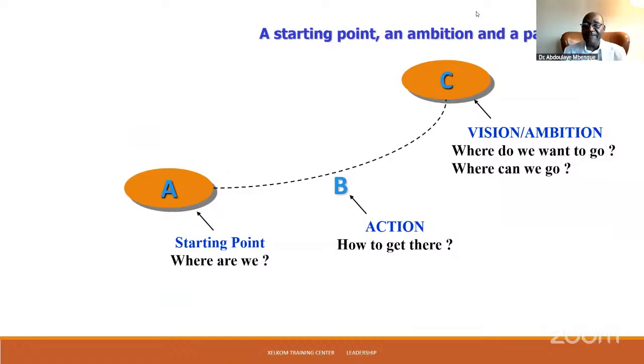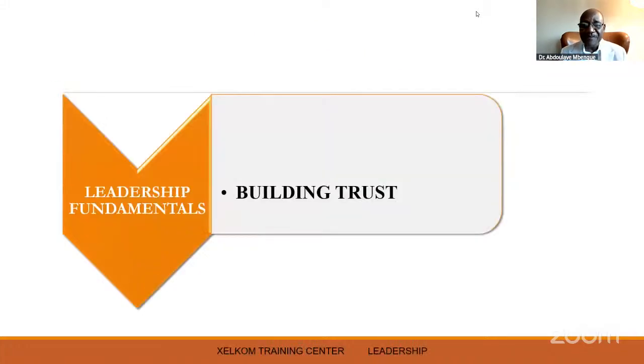Basically it's a starting point. You have a vision. Where do you want to go? But it is good also to make sure that you can go there. The reason it is important as a leader, when you have these goals, is that you need to make sure they are accessible. Because if they are too difficult or impossible, you might discourage people. It's good to know where you want to go, but also where you can go.